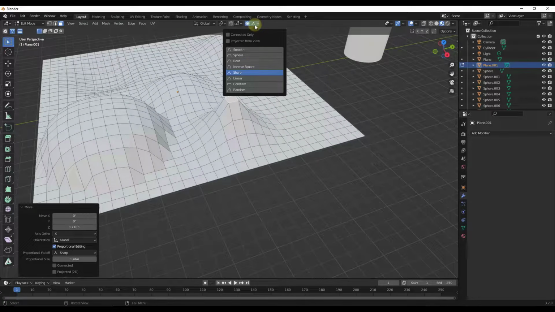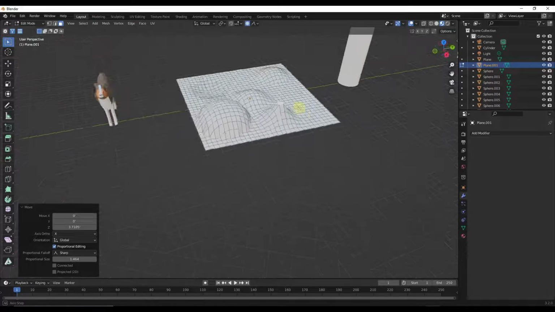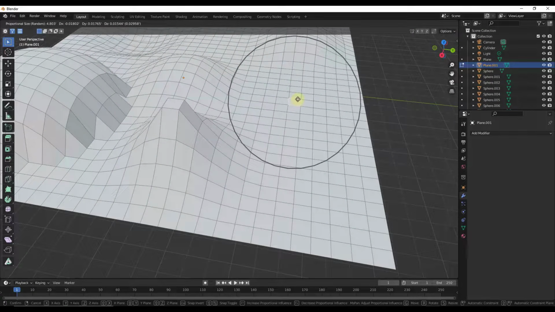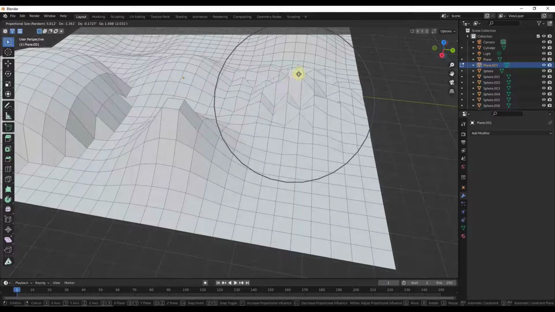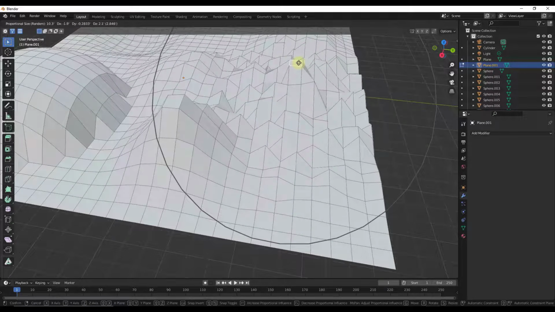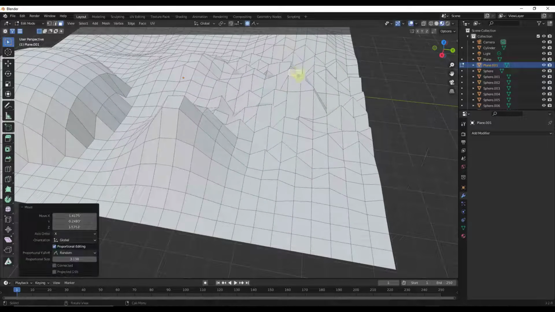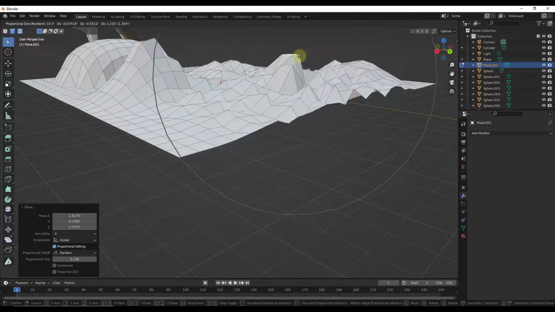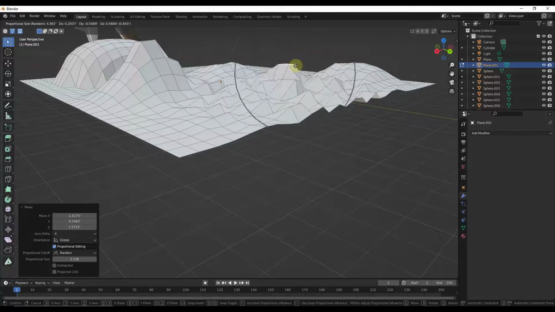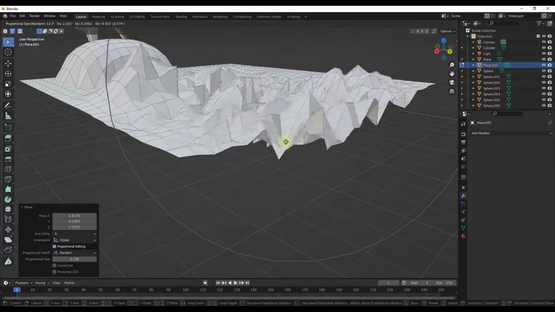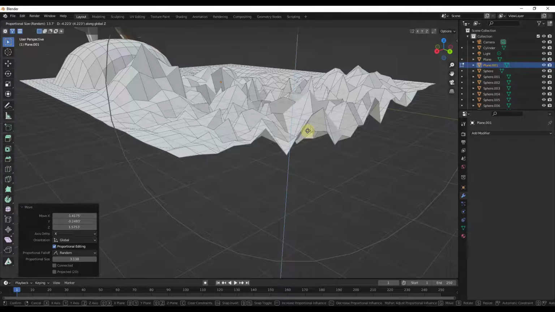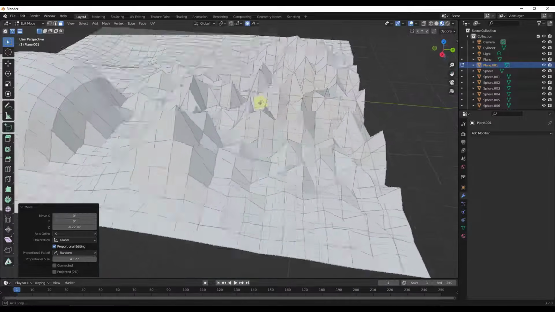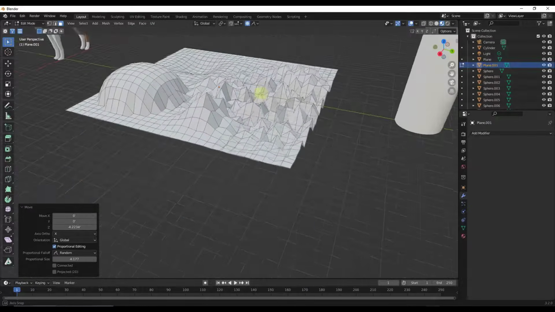Some of these are really interesting though. Like for example, there's one in here for random. And so if you create low poly landscapes or something like that, notice what this does is it randomly moves your shapes up and down like this. So if you look at this, this has done a whole bunch of randomization in here. And notice how if I scroll this up or down, I'm going to get more or less pronounced effect. If you want to create something that's more random in here, you can just click in order to do that. So you can create this really random shape really quickly.